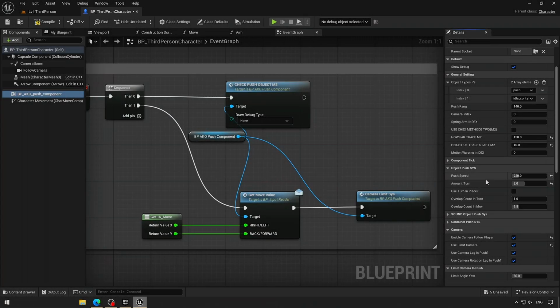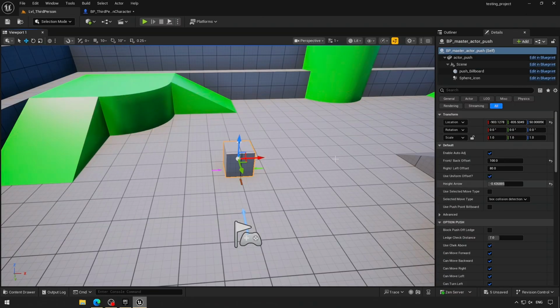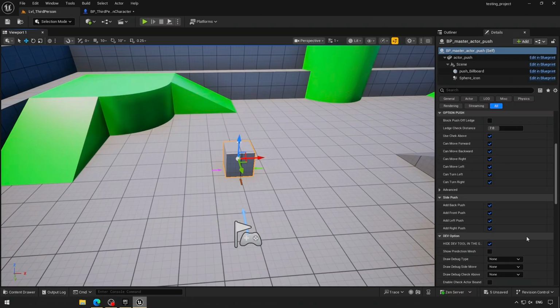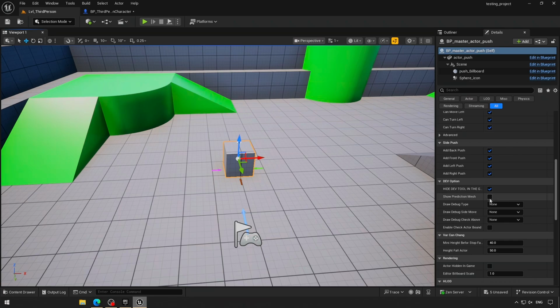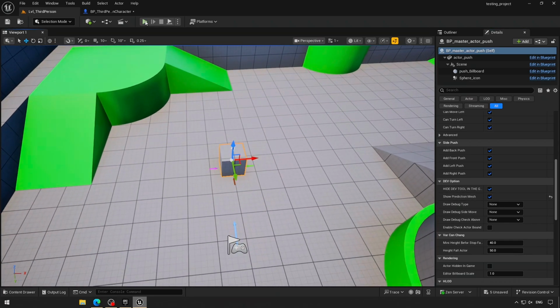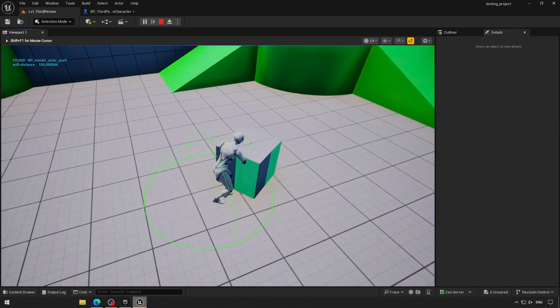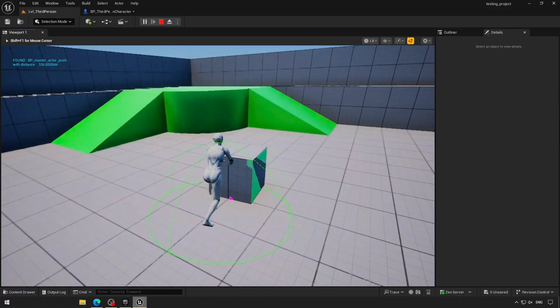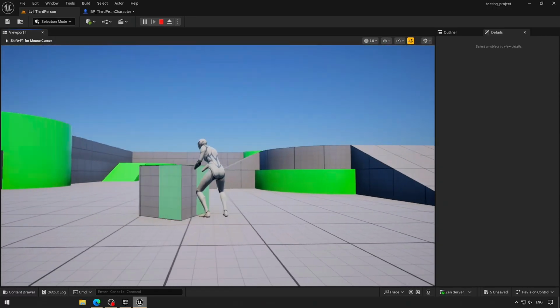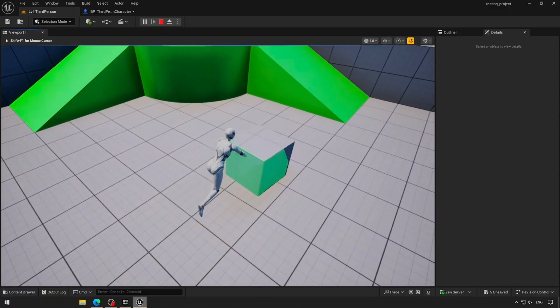Next, we have two important options, Overlap Count and Turn and Overlap Count and Move. To clearly demonstrate the effect of these two options, we go to the actor placed in the world, scroll down to the development option section, and enable Show Prediction Mesh. Enabling it will display the static mesh that the system uses for collision prediction. This is important because it lets you see what the system predicts before the collision actually happens.